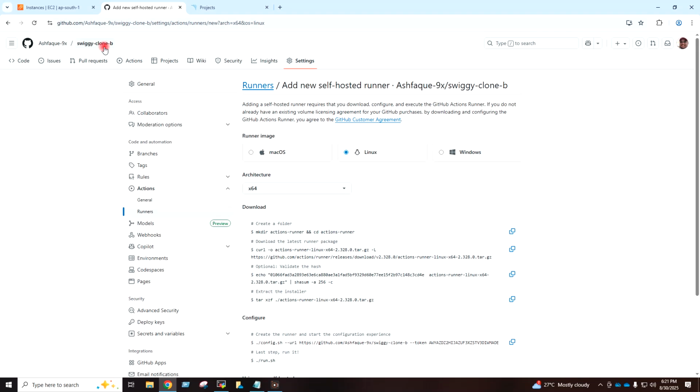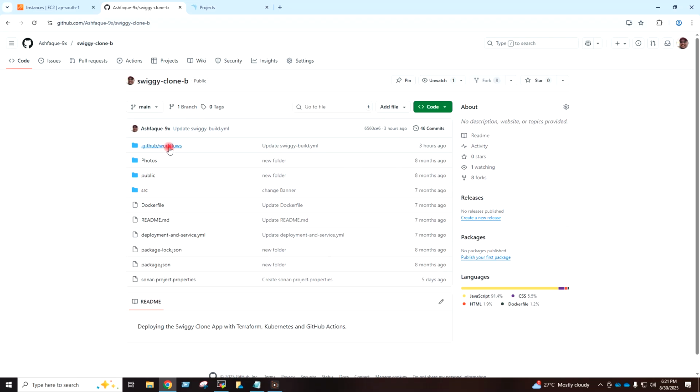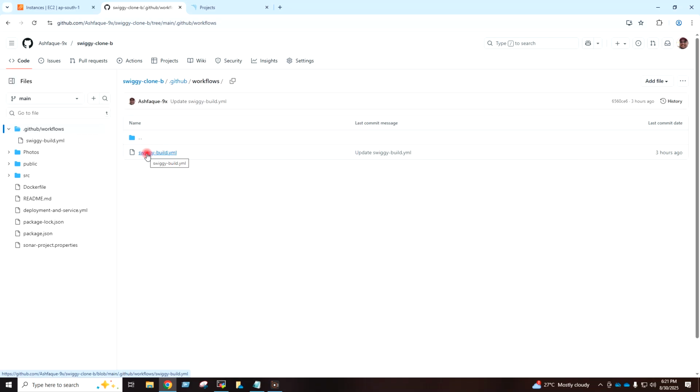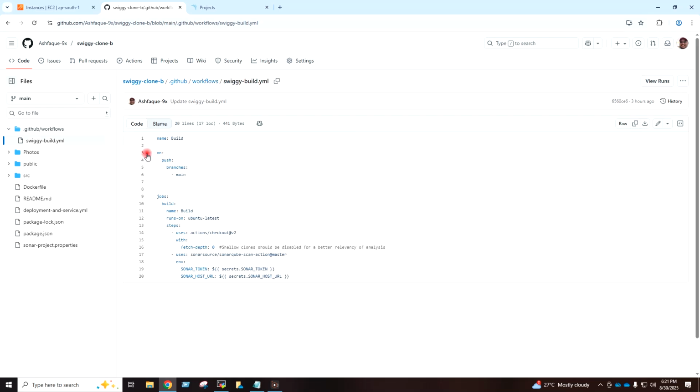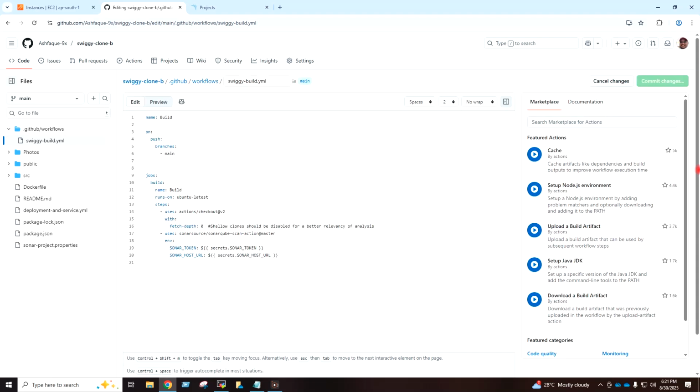Now I will go to my repository. I will go to this folder workflows. I will open this file. I will go to edit, and here runs on, I will paste self-hosted.